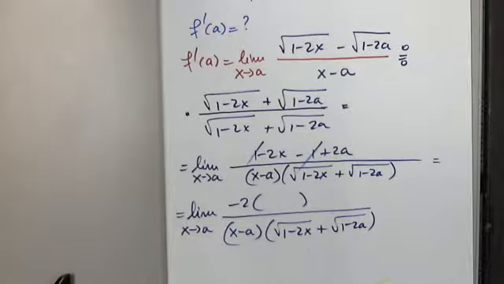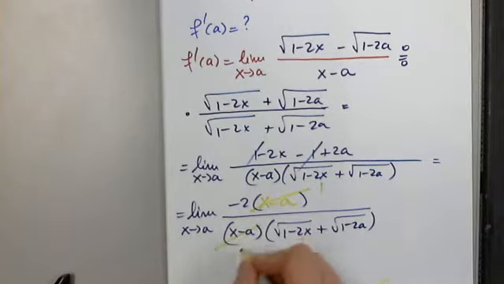Okay, so what is in parentheses? Of course, that's what I wanted. If I hadn't factored out negative 2, I would have not gotten this. Perfect. So now? Get rid of it. Exactly. 1 and 1. And now at this point, I can drop the limit operator. The numerator is negative 2.